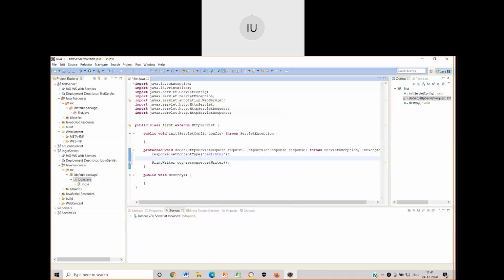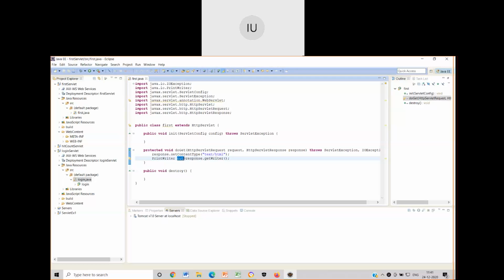I'll repeat again. You have to set the content type of the response by giving as a parameter the type of the content that the response will be giving. Then initiate an object of the PrintWriter class and assign that to the response object through the getWriter method. So from now onwards, if you want to write any print method, you use out as the object with which you call the print function.